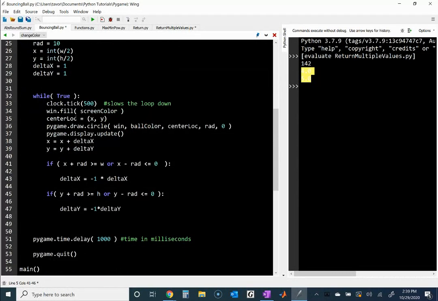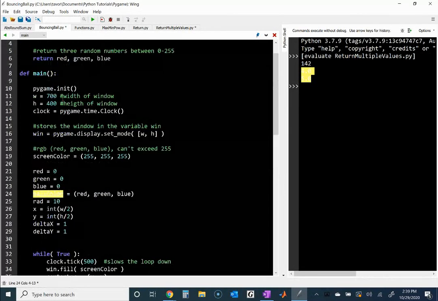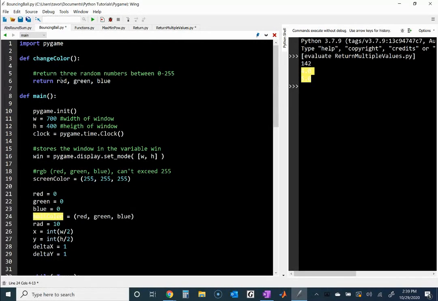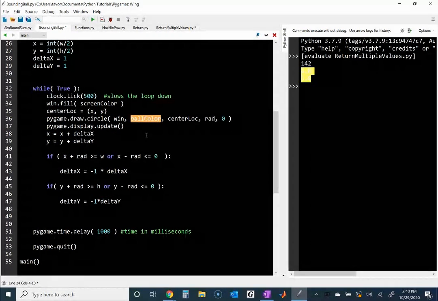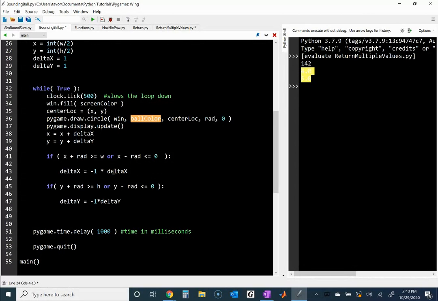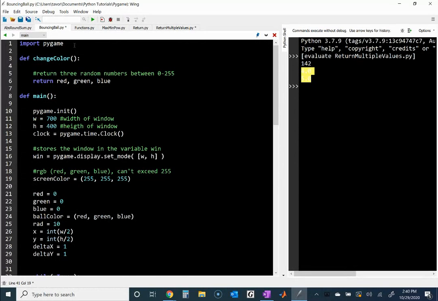Now, when it's returned, you need to do something with it. You need to actually update ball color to equal whatever is returned by the function change color. So within your code, somewhere in your code, you need to place a call to change color, something like this. I'm not saying that it would be here, okay? Change color has no parameters in parentheses, no variables.